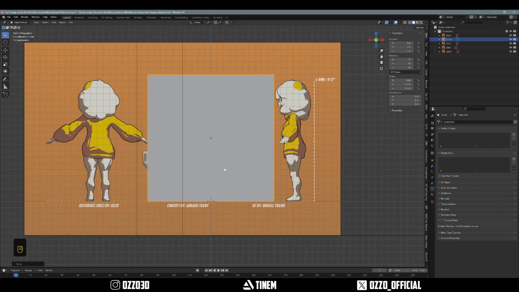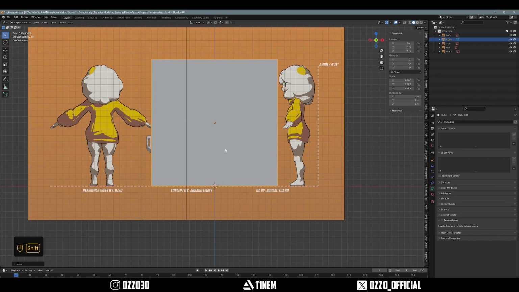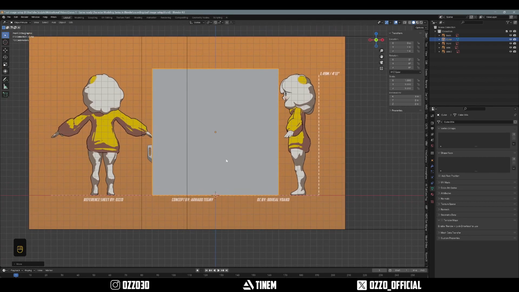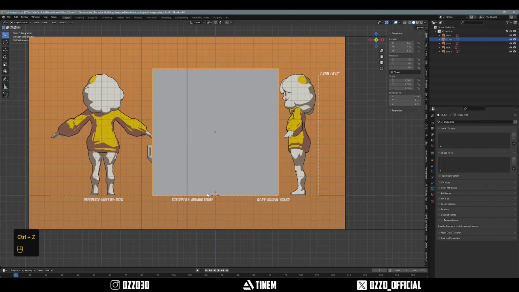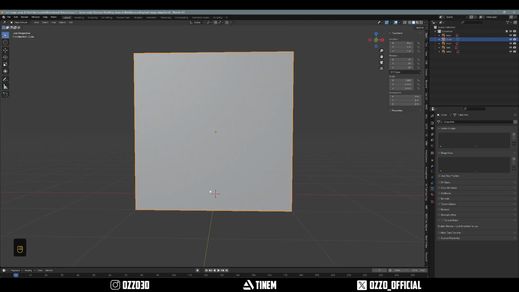Now the reason I'm creating a cube is because we can tell the height of the cube, right? 2 meters by 2 meters by 2 meters, like I showed you before. Now we need to do one more thing. We need to scale this thing down clearly, right? But if we scale it down from here, you see it will scale it from this side. I wanted to scale it from the origin point right here.